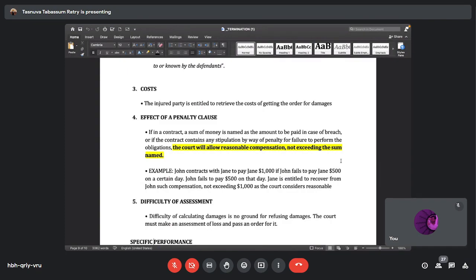The order for damages, the monetary compensation that you will get, you will not get in one day. There will be a trial, and in the trial it will be proved that there was a breach, and then it will be proved that these are the consequences that will be taken into consideration when we calculate the damages, and then you will be compensated, right? So in that case, who will bear the legal cost of all those days? The court said that when the damages are being calculated, the aggrieved party is also entitled to retrieve all their legal costs and all other costs from the party who has breached the contract as well. Okay.